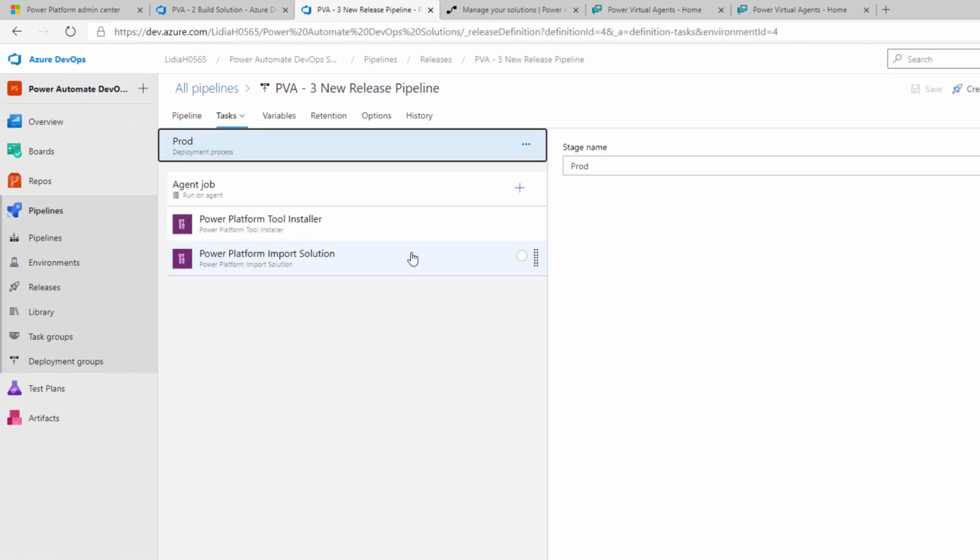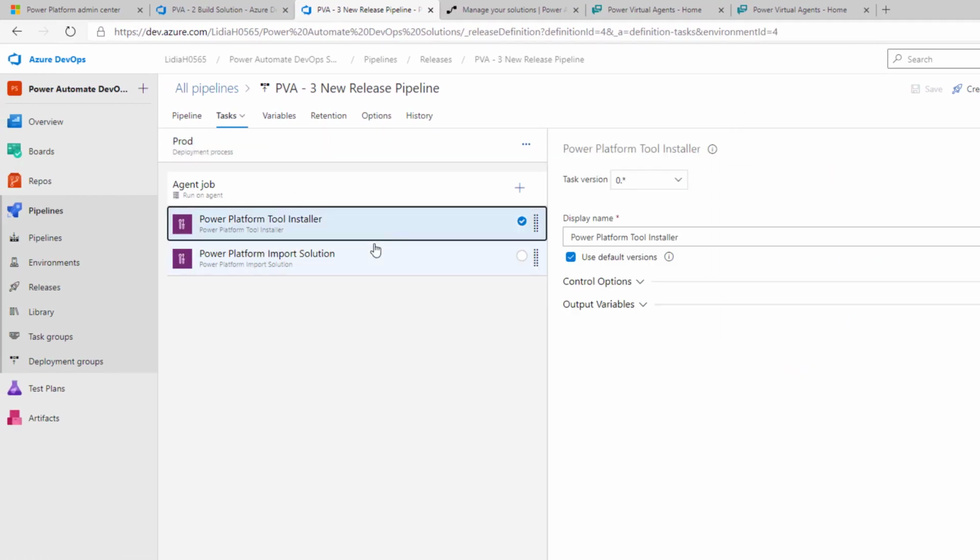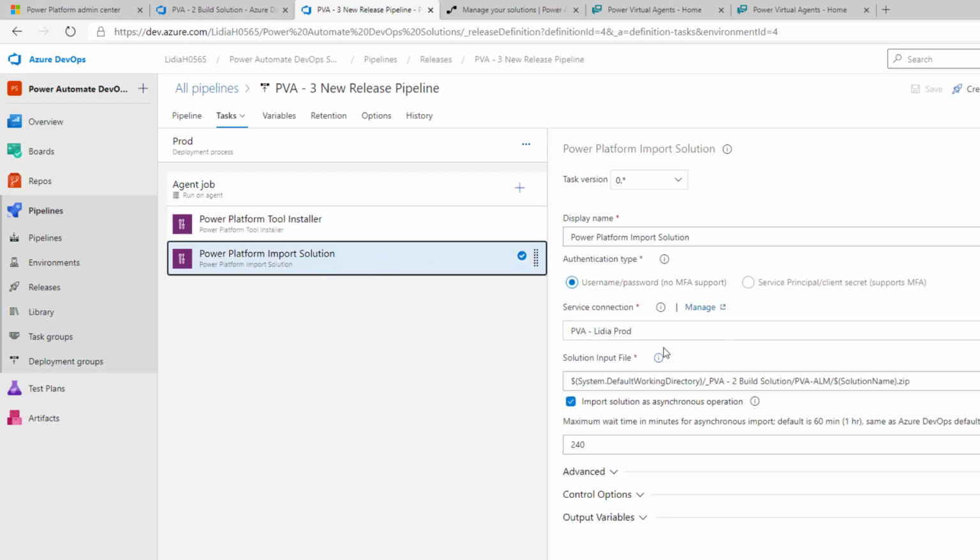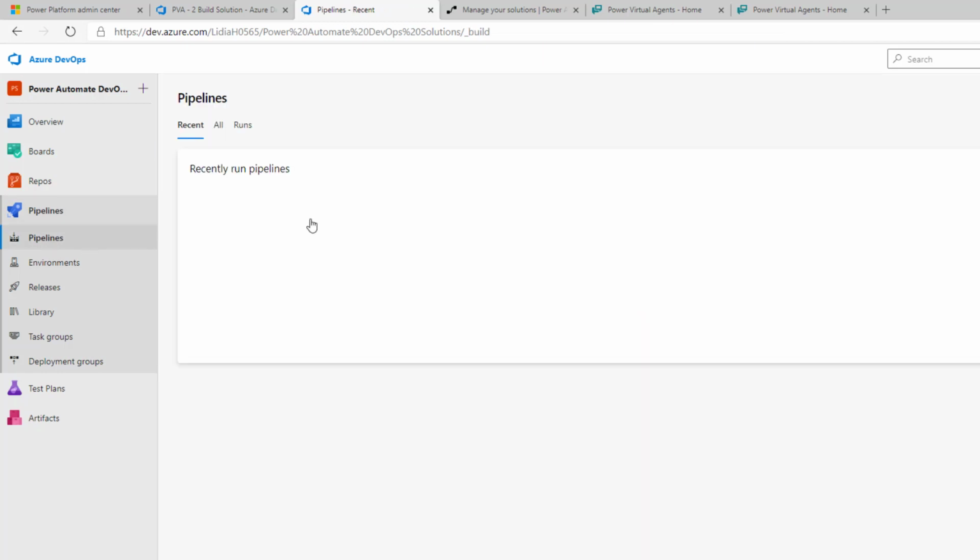Then what's going to happen once we have the package is we can use that package to deploy. In this case, we're going to import it into production. So we need to make sure we have our production service connection, and then we can browse to where our file will be located. That links to where I previously established that this is where you're going to find that specific output file. So with that said, I can now go ahead and run these.